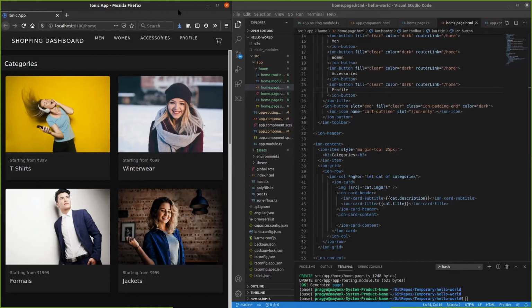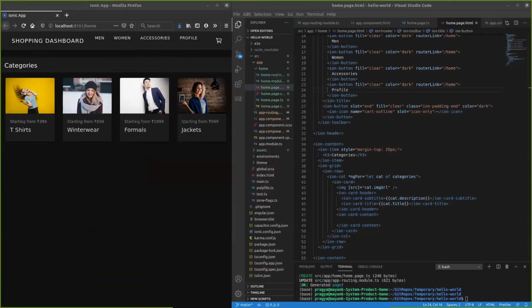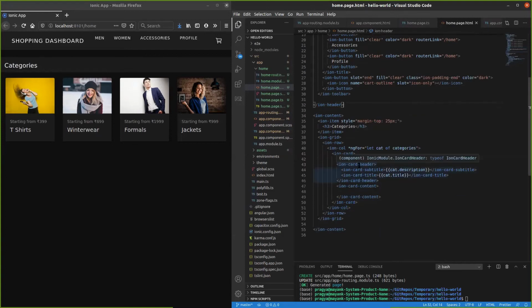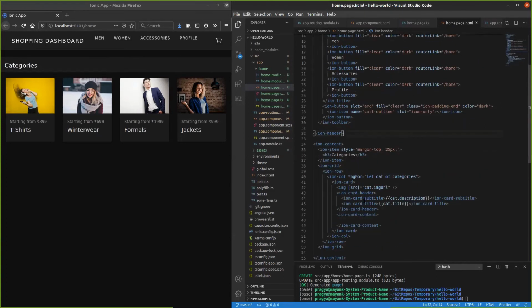If you remember, this was the property of the Bootstrap container if we used col-md or col-lg instead of plain col. Ionic also has similar features. Let's see how to do that. So here is our ion-col.